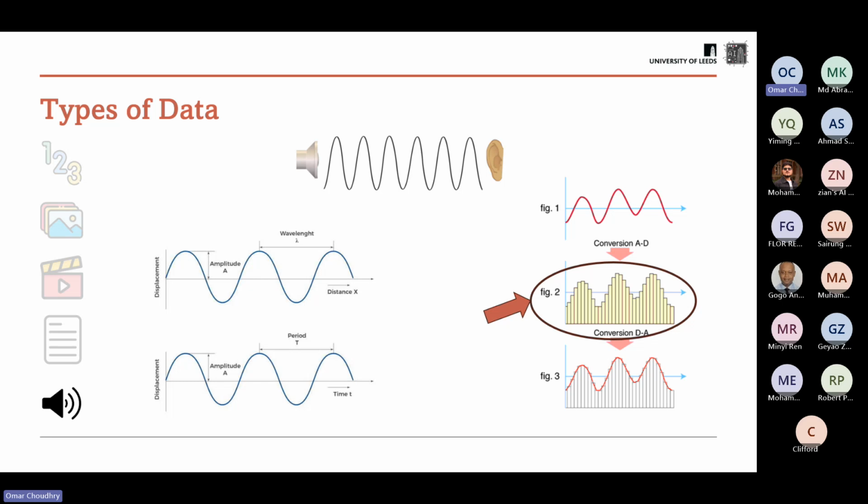And similarly, maybe we use this for translating languages. So by listening to a speech in English, we can then use this graph and we can take these numbers of each of these bars and we can use that to, let's say, convert it to Arabic or Spanish, etc. In general, those are the main types of data.